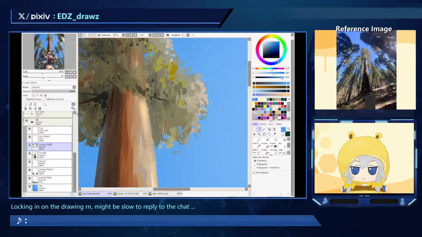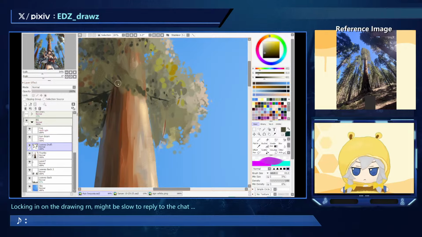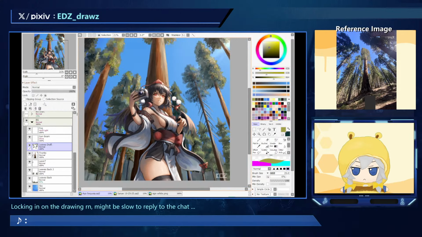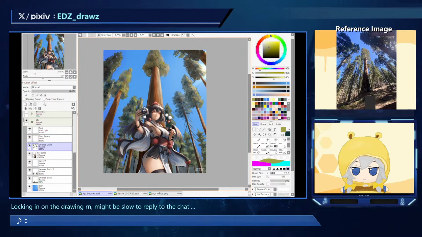I mean, I could theoretically go the extra mile on making the tree bigger. But like, holy shit.